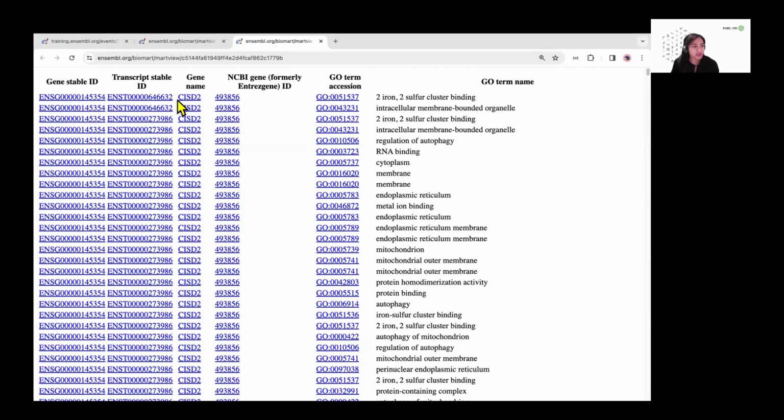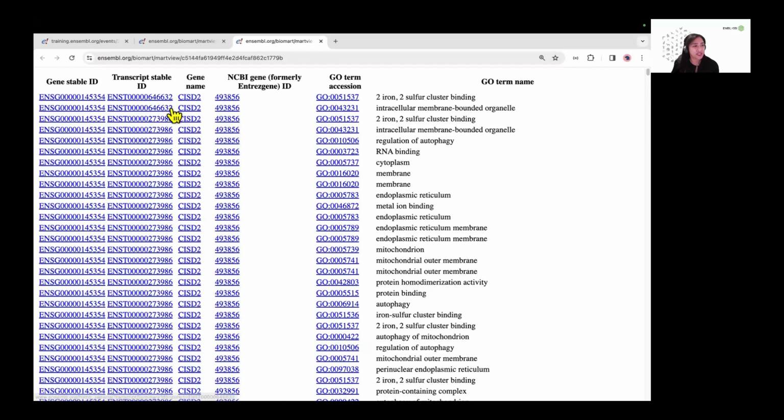So you're probably wondering, why do I have so many entries for each gene? If you look closely, you're actually going to see the results for each transcript. If we focus on the transcript column, we can see that there are actually multiple transcripts for each gene. But then you also have multiple entries for each transcript. For example, for this first transcript, we have 2 entries. And this is because there can be multiple GO terms associated with a single transcript.